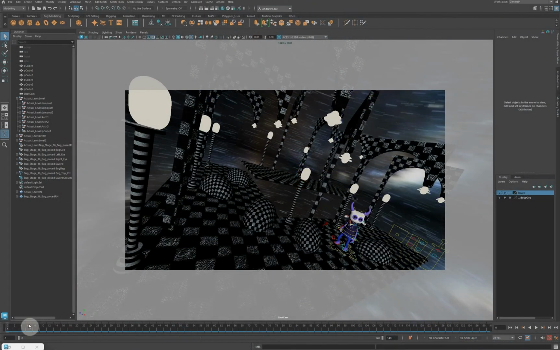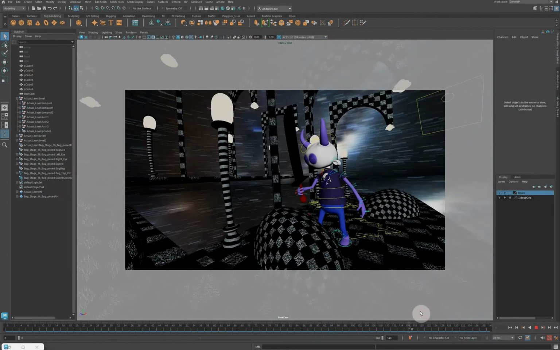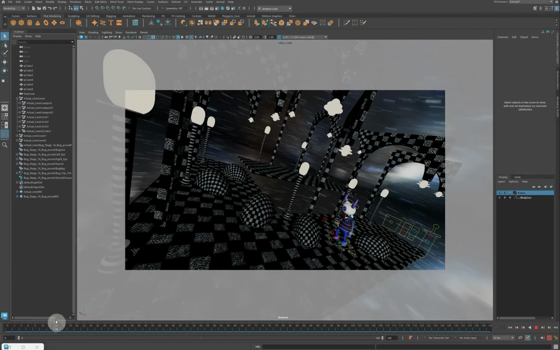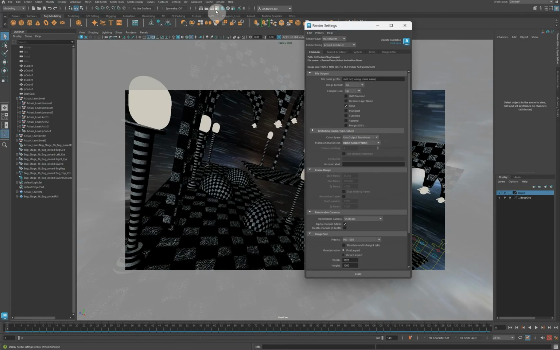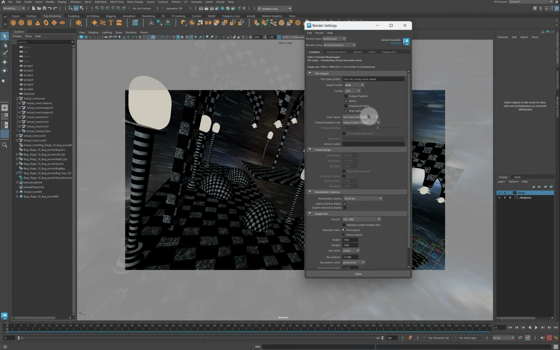Right, so having completed a wonderful dynamic piece of animation with moving camera, which is shot cam, we're going to render it. So I'm going to change the image format from EXR to PNG for this exercise. I need to change this from name single frame to name hash dot extension, hash being the number of the frame. Start frame is going to be 1, end frame is 140, which is the end of that. Cool. Okay, so we've got that set up.